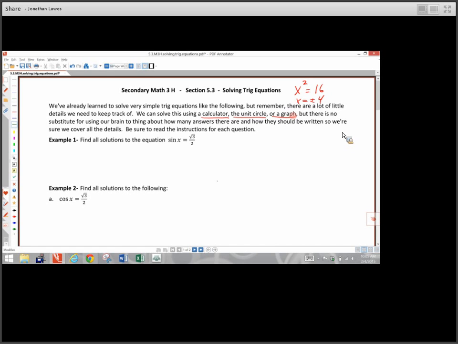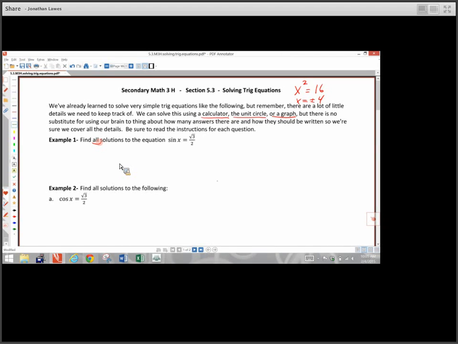And please make sure you read the instructions. Okay, I've set up most of these the same way. You do need to make sure that you're reading the instructions and make sure you give it the answers that it's looking for. Okay? All right, so let's take a look at this problem right here. What I want you to notice first is it says all solutions. Okay? Another thing that you want to look for in addition to, does it say all solutions? Does it say I only want the answers in a particular interval? Does it want them in radians or degrees? Okay, I'm going to do this first one in degrees. All right, so we'll answer this first one in degrees.